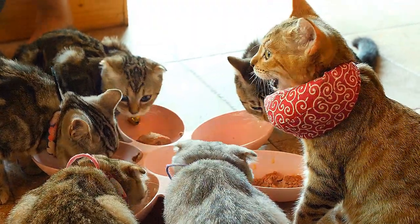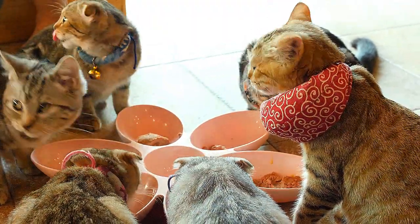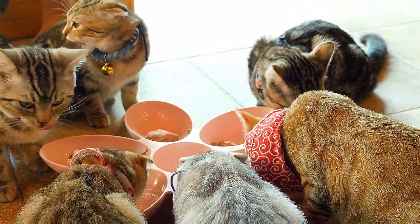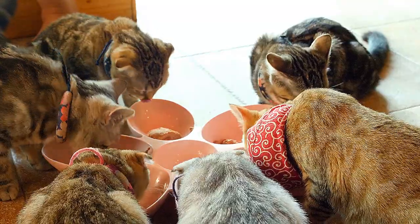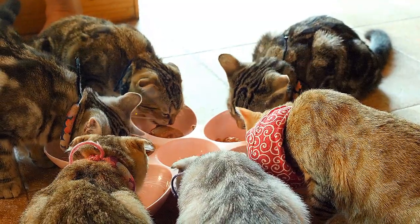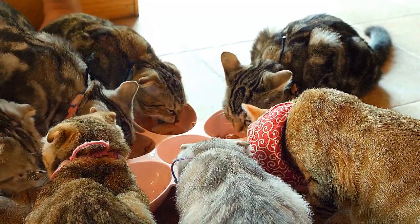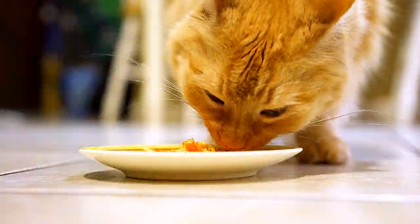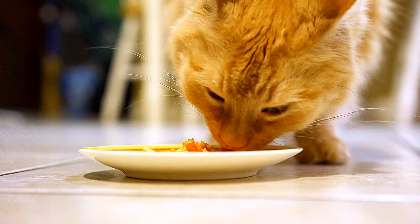Botulism is a dangerous kind of food poisoning caused by bacteria that develop when food decomposes, such as meat or plants. It affects individuals who consume it by producing a strong toxin that damages various systems in the body. It is classified as an intoxication rather than an infection, since the bacteria do not need to infect the host in order to induce severe symptoms, but rather are swallowed.